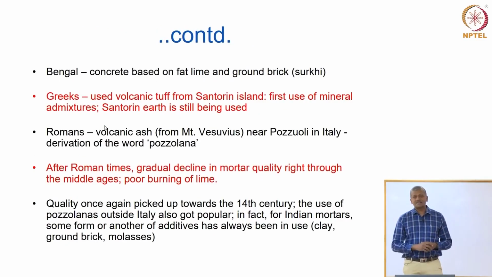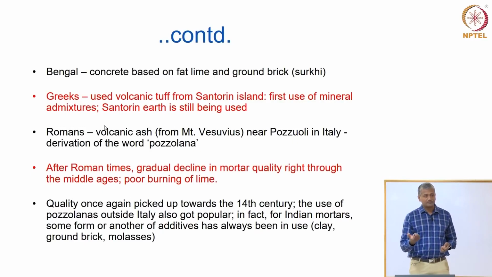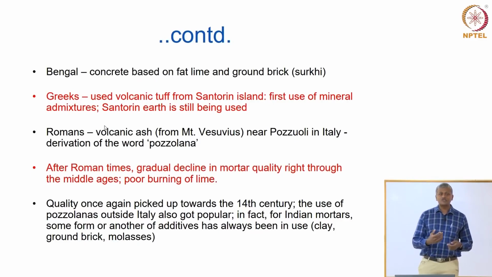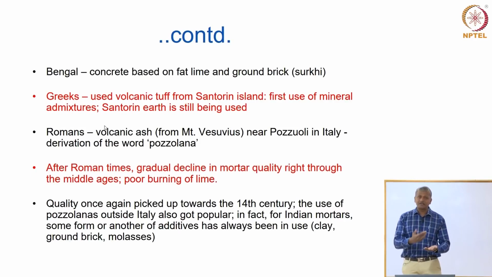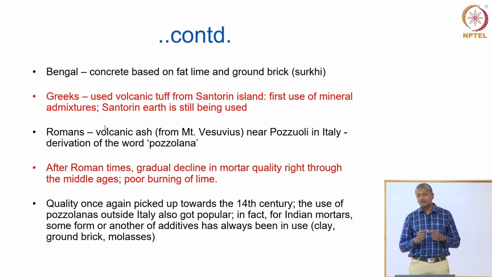In India also, there are several evidences from the past where lime was mixed with other additives like ground brick, for instance. When you grind the brick into a red powder, it enhances the properties when you mix it to make the lime mortar. And that was one of the first uses of additive materials in lime. Later on in Greece and in Italy, they started using volcanic ash, and they saw that when you mix it with the lime, it gave much higher strength and durability properties, okay?